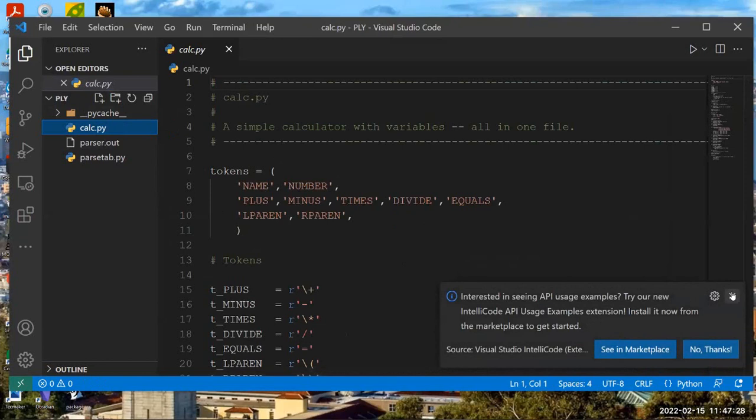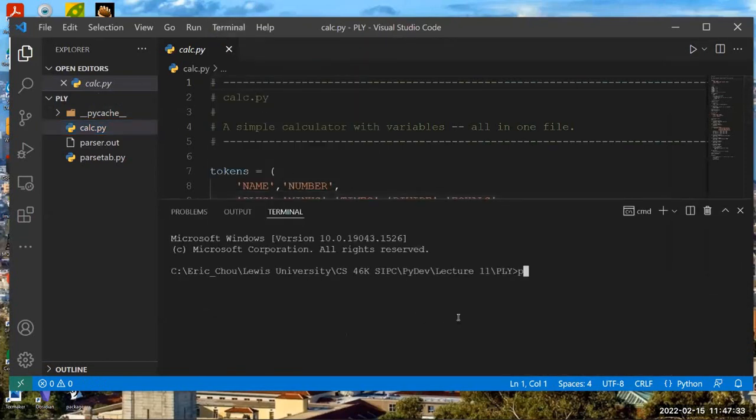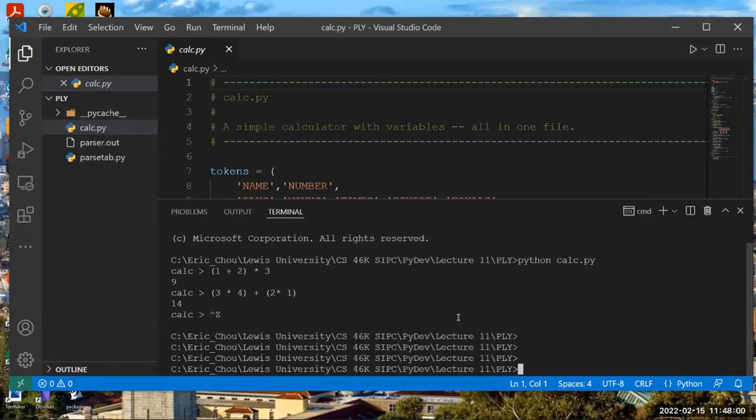Right here you use the terminal, and you do python calculator.py. You get this prompt, and you say 1 plus 2 times 3. You get the result. Then 3 times 4 plus 2 times 1, something like that, and you can break out of it.